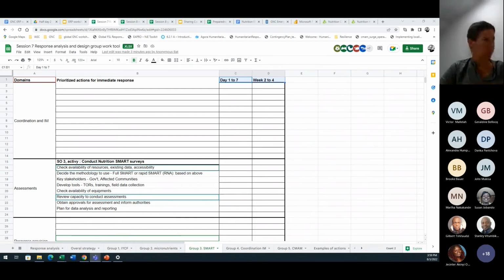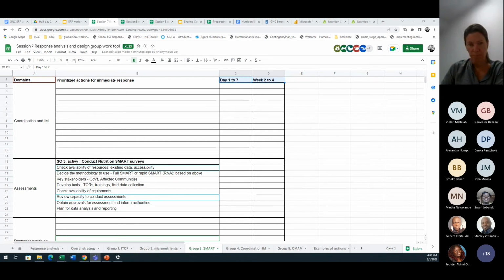Another thing we may want to do at this stage is see what mechanisms exist in country. For example, in some countries you'll have to get approvals and validations from the various working groups. You need to look at these processes and their timelines, so that you can identify how swiftly you can proceed with this kind of assessment, should there be need.